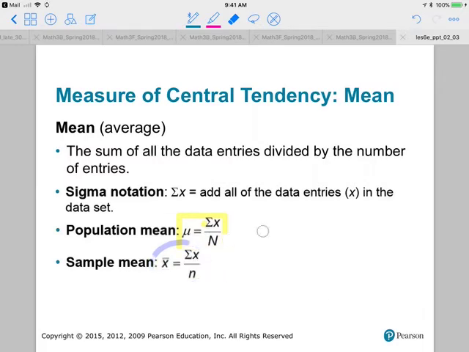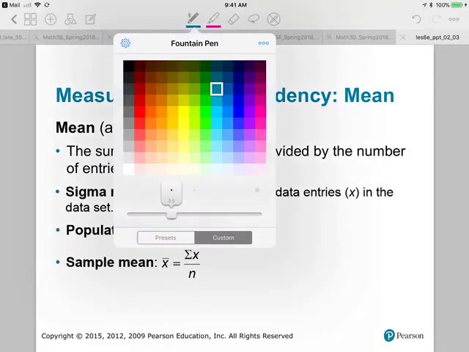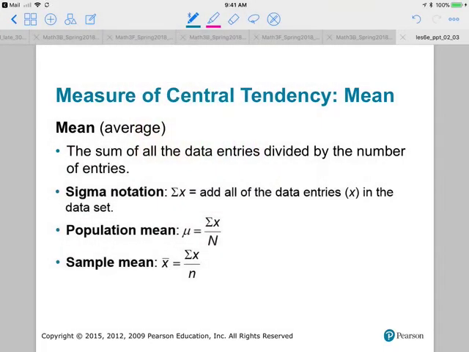So, let me just point out a little something. If I were you, and I really encourage you to practice with me, practice writing this symbol of mu. So mu is a Greek letter. Now, some people write it like a U. It's not a U, but here's the way to write it. Write a U and then give it a tail. Okay? So you'll see me with that. That's mu. And here's how you spell it. M-U. Mu. And then for the x bar, that's a little easier.